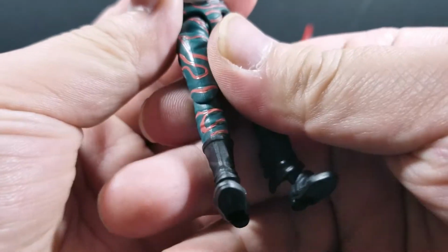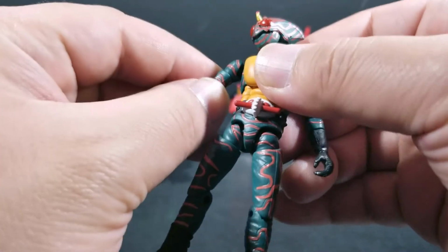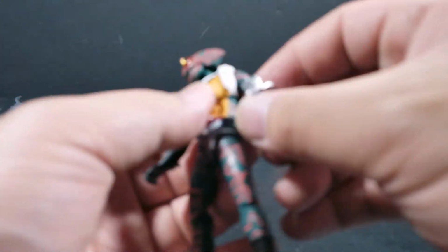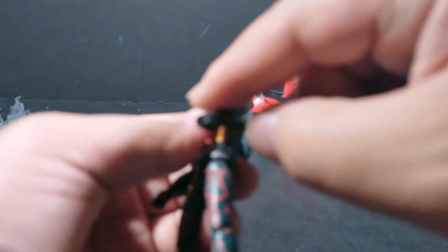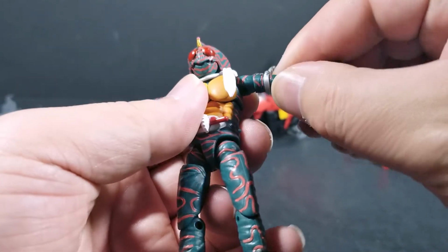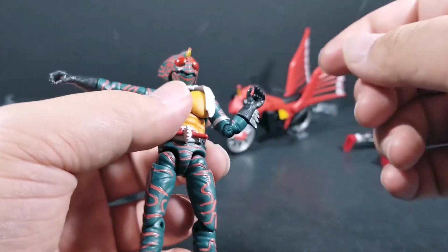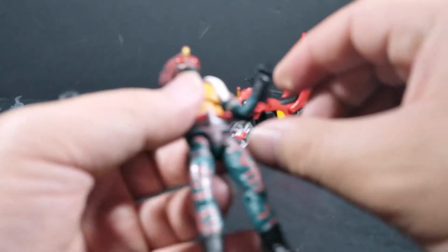I should probably do the arms first though. Let's do that. So he doesn't have shoulder pads, so it literally doesn't matter for him. So he can go all the way around, so like full 360. Arms go up a little higher. So that's it. There's a bicep cut, so it's fine. The elbow is the same single joint again.